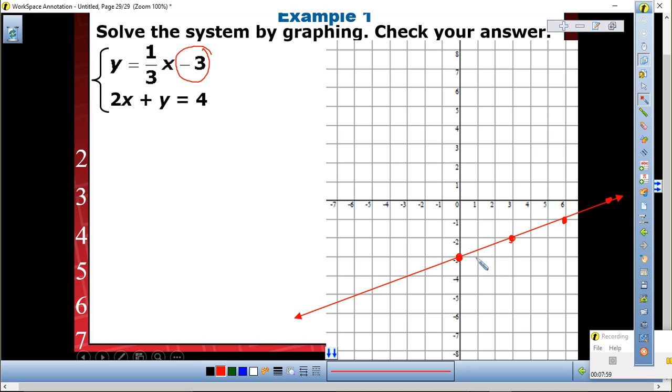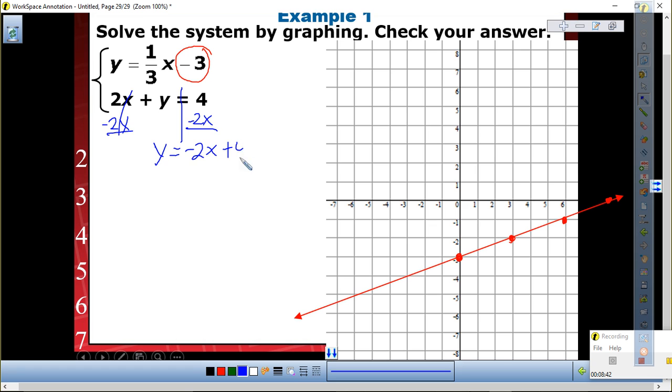Here it goes. We're done with the first equation. And what was this form called? So tell your neighbor what I need to do to this one so I can start graphing. All right, so here we go. So line down the equal signs, and you guys are saying make it in slope-intercept form. So what do I do here, everyone? Subtract 2x. Y equals -2x plus 4.